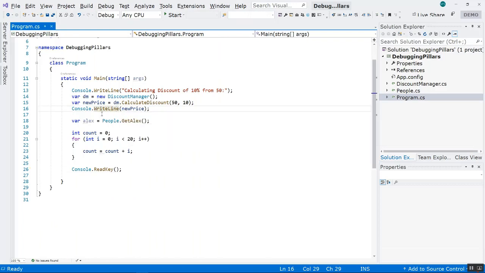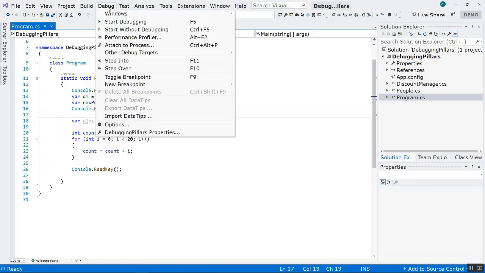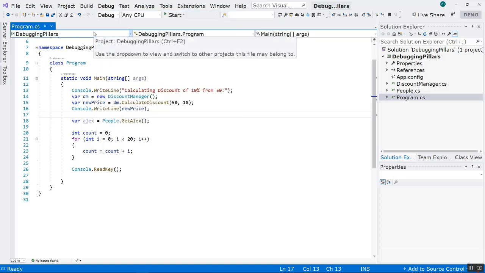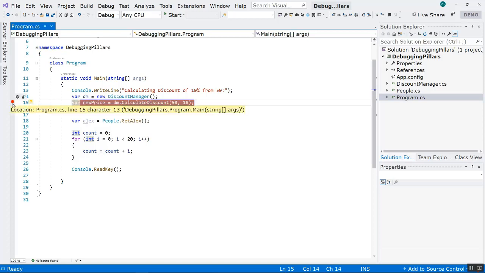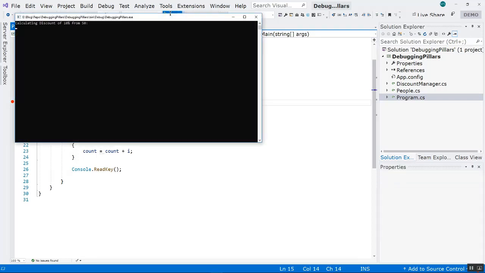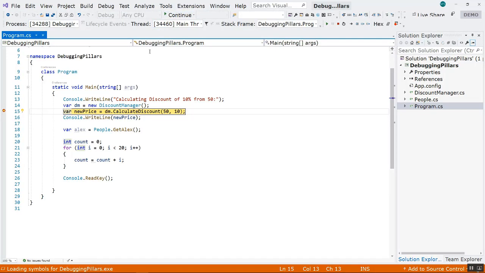I have a small program here in C#. To start debugging, I can run the program from Visual Studio with start here, or F5, or debug, start debugging. I will usually want to place a breakpoint beforehand. I can do that by clicking here on the margin, or F9. Now if I click start, the program will start executing and stop at my breakpoint.